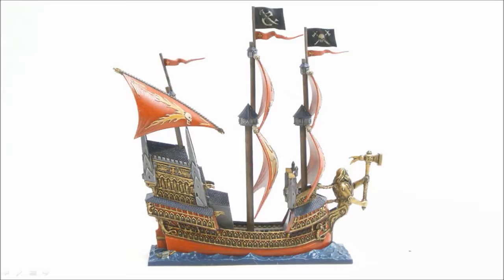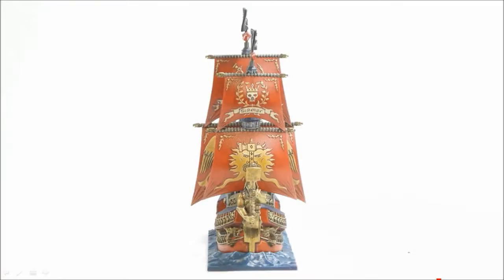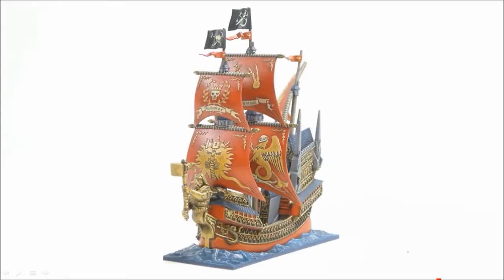Okay, so that's basically all there is to it. There's a little bit more detail on this ship here. I just did Vomit Brown and Bleach Bone and Devlin Mud Wash, just so that it looked like it fit, sort of. And let's walk around here. So all in all, it's a great model to paint. Nice change from painting figures, but because there's so much detail, it does take a while. Like this took me about the same amount of time as it takes to do a unit of guys at tabletop level.